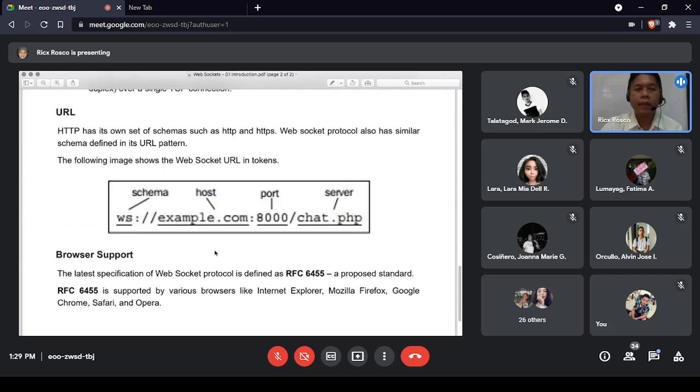Okay, so that is the WebSockets. Any questions so far for our introduction to WebSockets? By the way, in this subject, I'm just going to introduce to you WebSockets and probably some code on how to enable WebSockets. Then it's up to you to integrate that in the language that you are comfortable with.